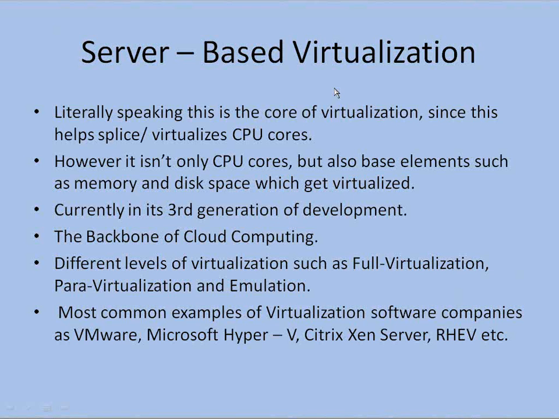Virtualization, para-virtualization, and emulation. Full virtualization is the technology where you completely virtualize your hardware, and the entire onus of virtualization comes onto your virtualization software or hypervisor. Hypervisor is something I'll get into later. Whereas para-virtualization is a slightly older method of virtualization now, where partial resources are handled by the virtualization software and partially by your base hardware and operating system.